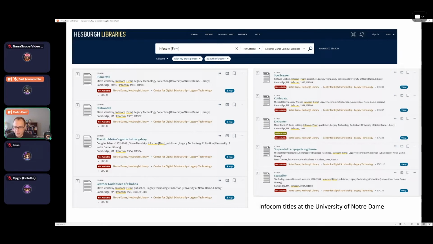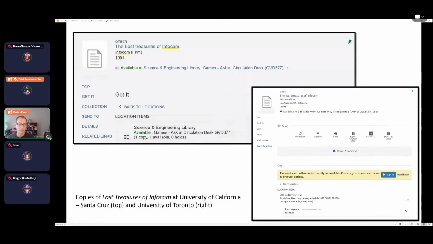For instance, University of Notre Dame has a handful of Infocom titles, and I think they're not currently available because they're in the process of being moved. I did some surface level research about why those titles weren't currently available. I think they're being moved from one part of the library to another. But these are titles that are collected in the library.